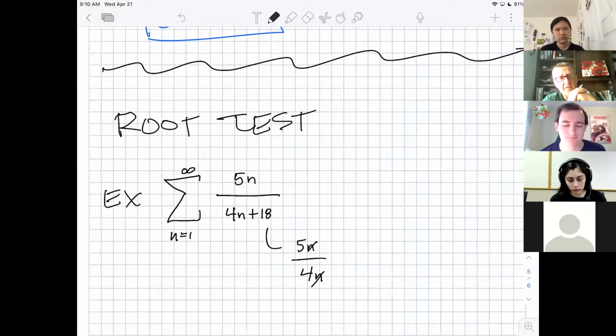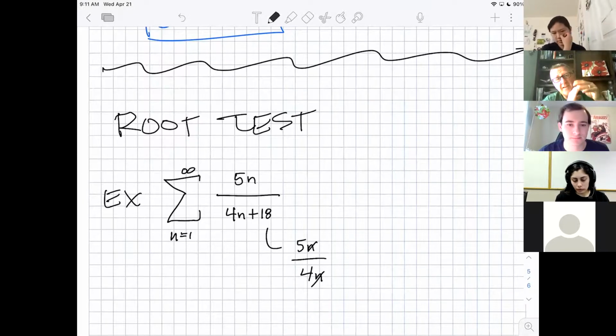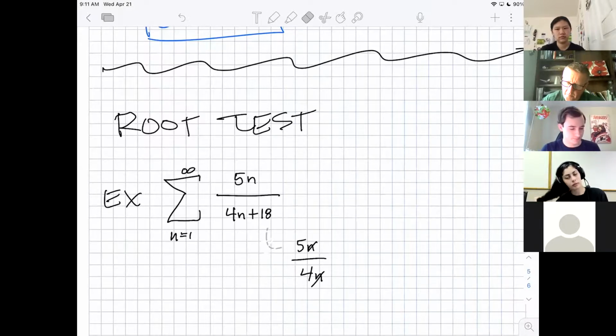Does that make sense? So if we looked way down Excel, we're not going to see 0 down there. We're going to see 1.25, 1.25, 1.25. Well, if every time when you get down there, you just keep adding 1.25 and adding 1.25, there's no way this can add up to something, right? This fails the simplest test of all, the divergence test. The terms don't go to 0 here. Does that make sense? So it's kind of comparison. In other words, you got to compare the fact that the 18 doesn't really exist. And so we need to remind ourselves of that.